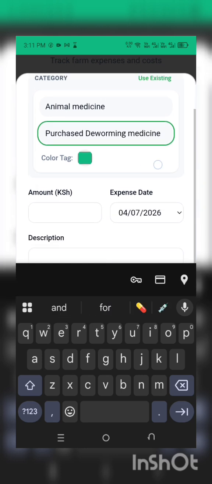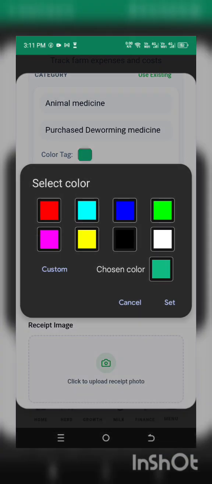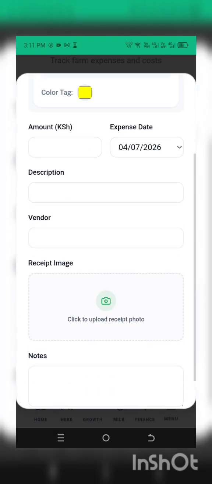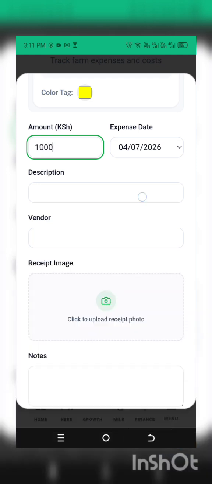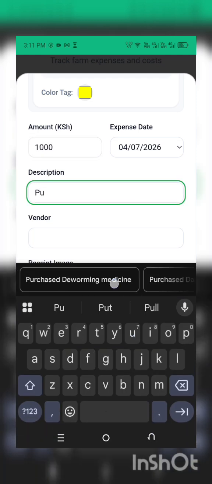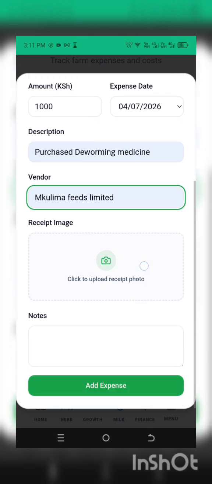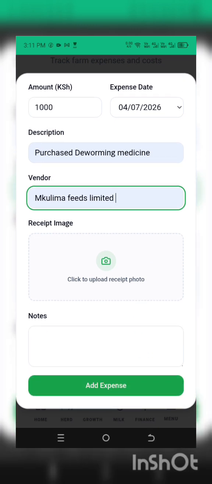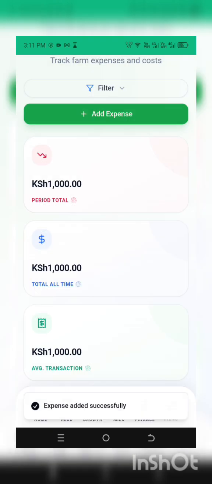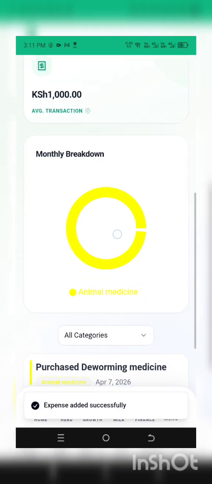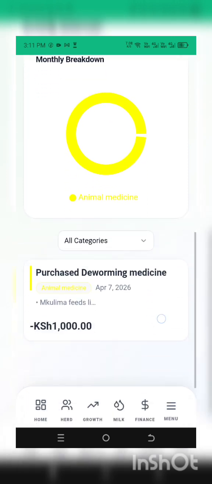Let us give it color yellow, and we use 1,000. Description: purchased deworming medicine, vendor. For your employees, you can also upload the receipt of confirmation of this expense, but this time around we won't add it. So you can see we have animal medicine, which was purchased deworming medicine.